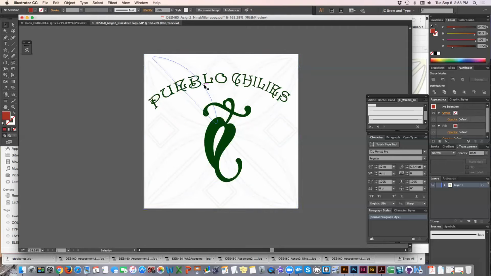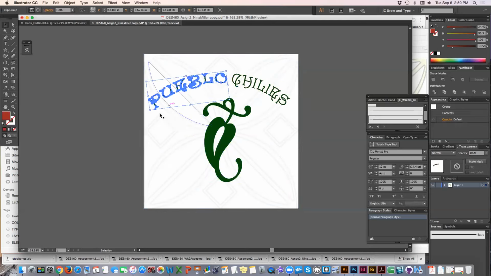Like you can, but just make sure you go back and do it over again if you do. Right now, I didn't do anything new, and it still kind of did this distortion on that Pueblo. Didn't seem to distort Chili's very much. But anyway, different versions of software have different effects.